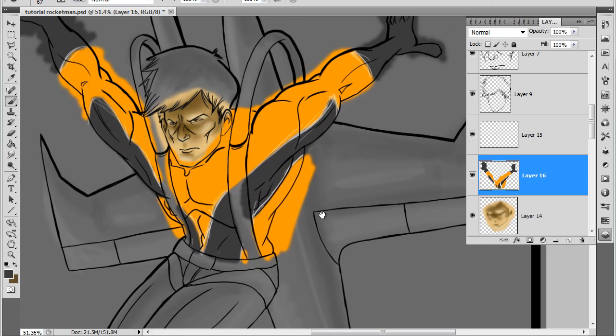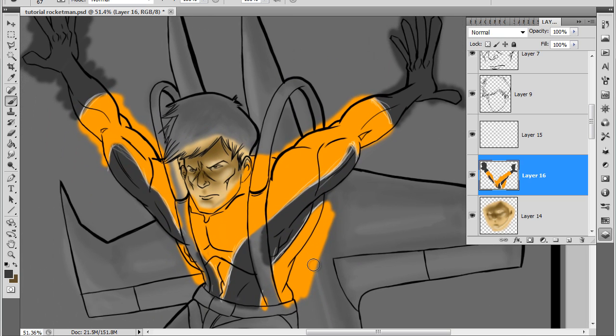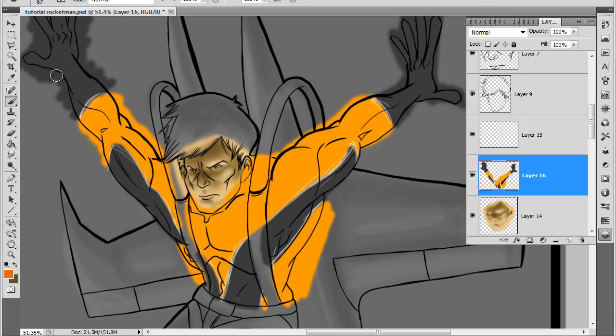Alright, now that the base tones are laid down, we have our mid-range black and our mid-range orange. Now I can go ahead and start doing the actual shading of those colors. I'm just going to drop a little bit more red into my orange. Then I'm going to drop my opacity down just like I did for the face, and make a fairly good sized brush. Then I'm just going to start doing what I was saying. Just hit those regions. And like I said, don't be afraid to go out of the lines. It actually helps if you do.